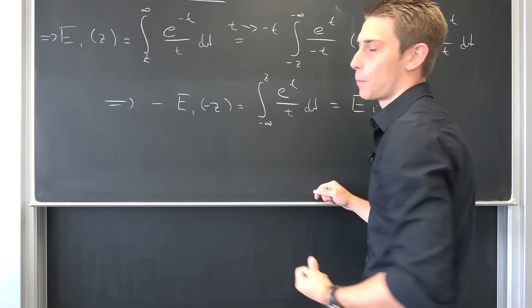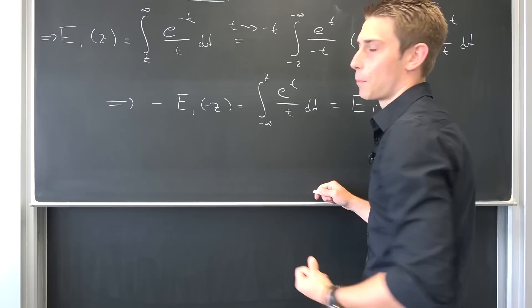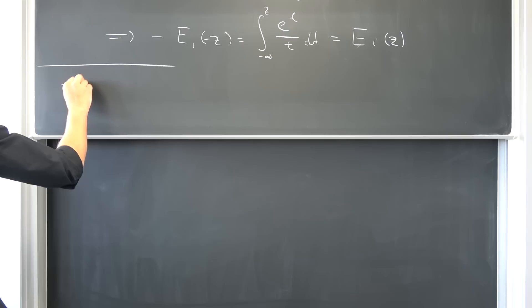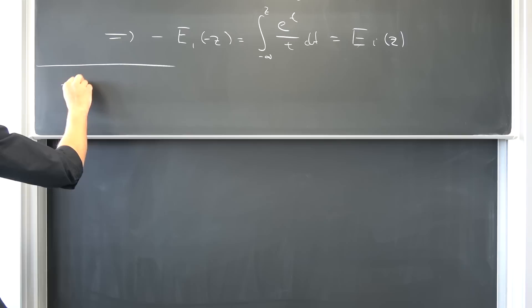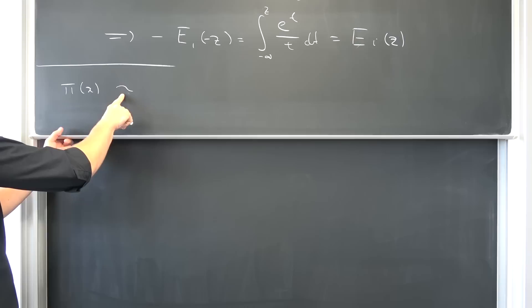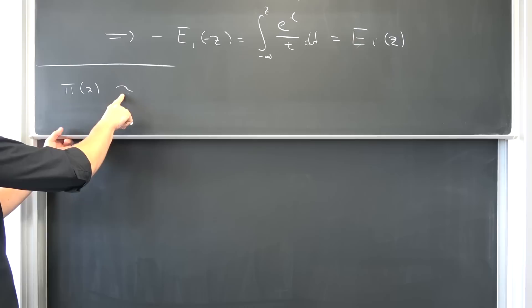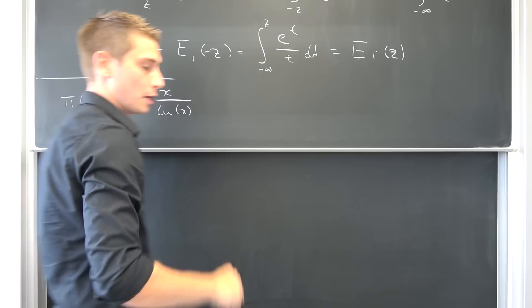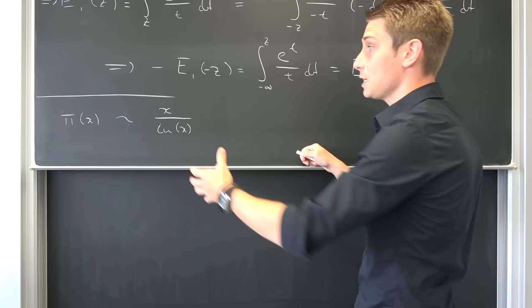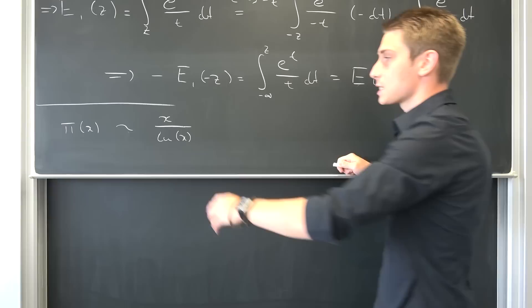For example, in analytic number theory I like to emphasize how important it is. Maybe you have heard of the prime number theorem before. It states that we have our prime counting function — the number of primes less than or equal to x. For example, pi(10) gives us 2, 3, 5, 7, which is 4. Pi(10) is 4. It is asymptotically equal to x over the natural log of x. This is the original prime number theorem. Asymptotic equality means the limit as x approaches infinity of pi(x) over that expression approaches 1. It took mathematicians a few hundred years to arrive at a rigorous proof.